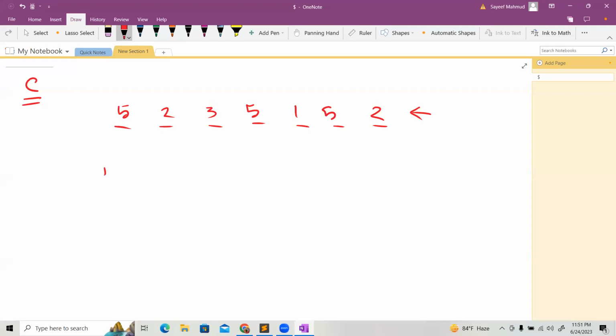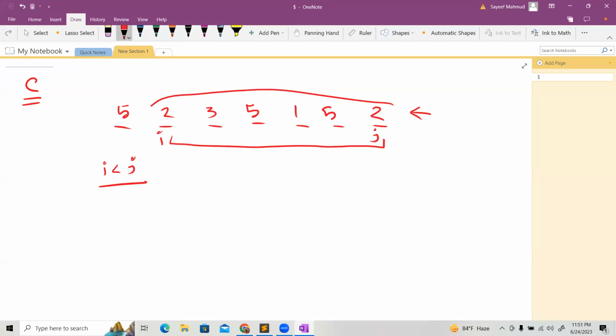In one operation, we can pick 2 indices i and j, where i and j are different, and both these indices have the same colored ball. So we can pick, let's say, these 2 indices. These 2 indices are different, and these 2 have the same colored ball, and we can get rid of all these balls from index i to index j. So by doing this operation 1 or more times, we have to figure out the maximum number of balls that we can remove from the array. This is the problem.